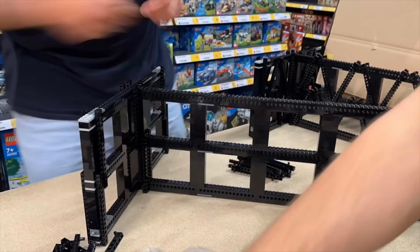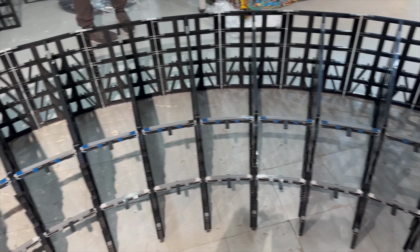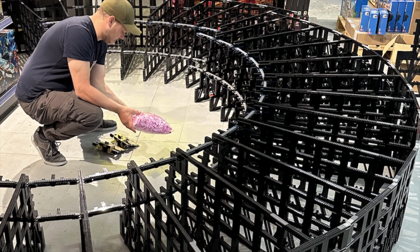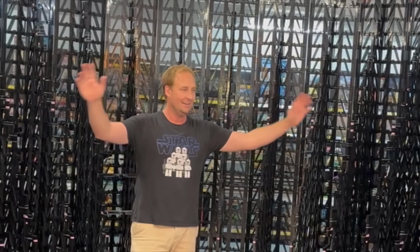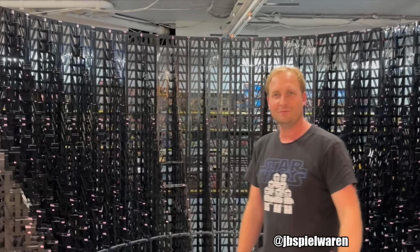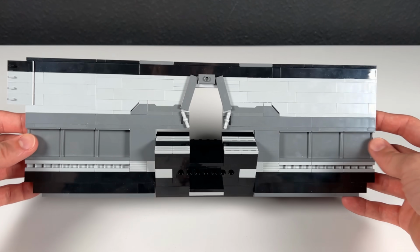We started by building 20 of these Technic T-frames and connecting them next to each other. You will get a circular structure, which is not quite common for Lego because Lego bricks don't really want to bend that way. But if you do it often enough and stack all of them on top of each other, you will get these massive black towers, which will be the basis of our Senate MOC. Just seeing Hendrik here in the middle of it will give you a perspective of how big this MOC is going to be. And now it's time to disguise this black madness.